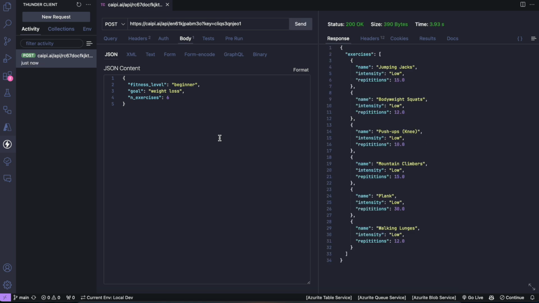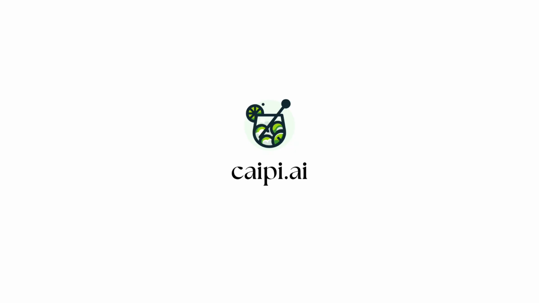And so when we run the request, we get something that looks very similar to what we got through the UI, with all the same data validation and explicit errors that we would expect, which as a developer is probably what I want when interacting with these large language models. I'm trying to solve a very specific type of problem here, and I want to have full control over the data that I send there, but also what is coming back from the large language model. And we do hope that Caipi can help you with exactly this type of problem.